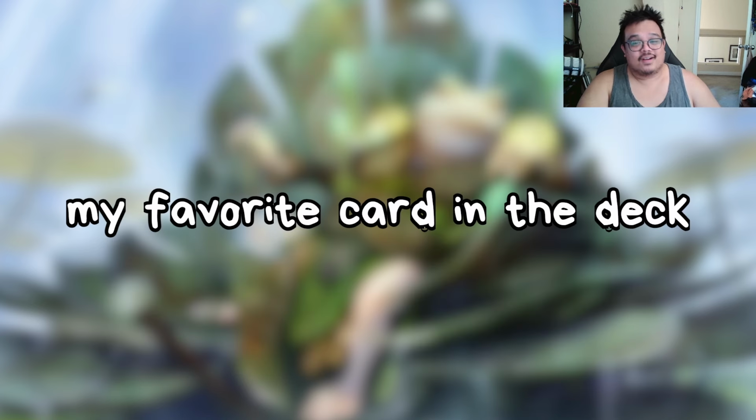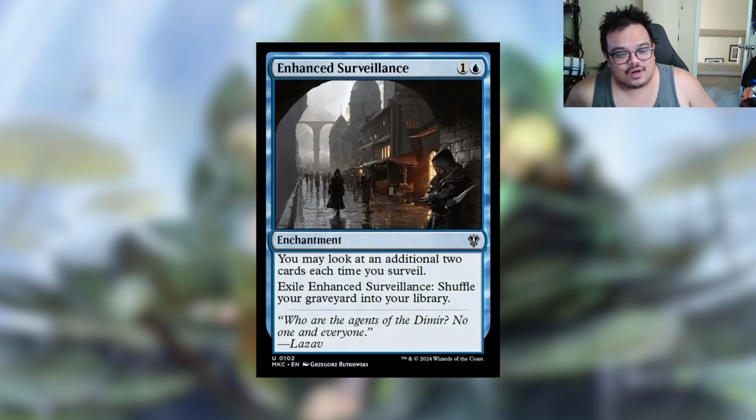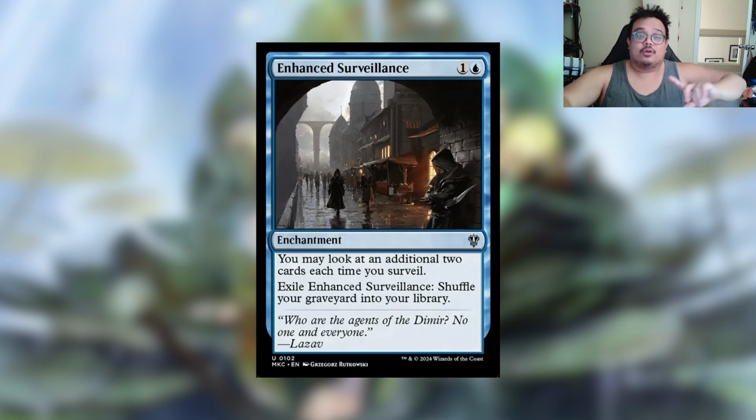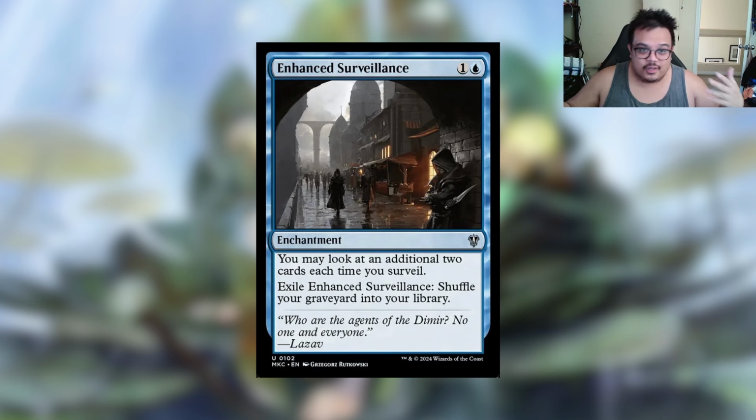And my favorite card in this whole deck is going to be Enhanced Surveillance, a one-mana blue enchantment. You may look at an additional 2 cards each time you surveil, exile it, and you can shuffle your library into your graveyard. So essentially, somebody has to correct me on this, but Surveil 2 means we get to look at 4. But if not, if it's just an extra card or something, let me know. I didn't get clarification on this just because I didn't know if it counts like Surveil 1, Surveil 2, how many do you get to look at?